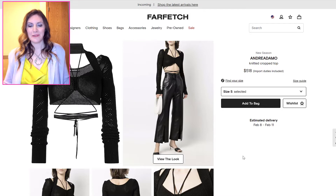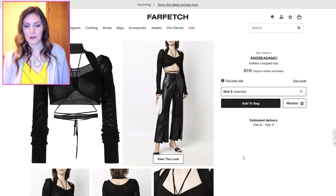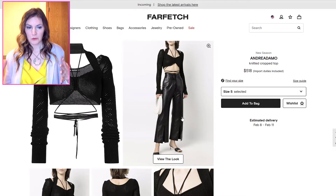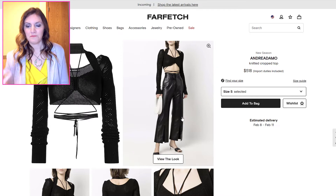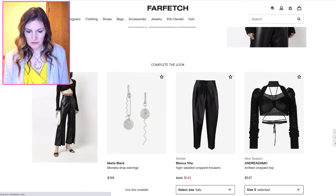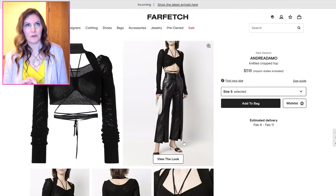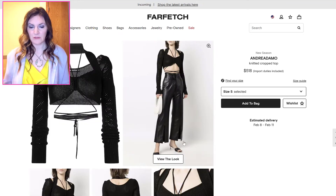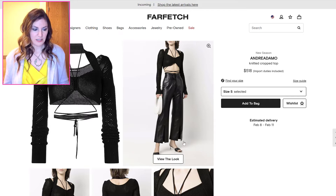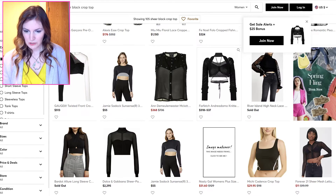Leather pants are in — everybody's wearing leather pants right now. I just got a pair of the faux leather Spanx leggings, but now it's more like wider-legged leather pants. So why not this top — it's perfectly Britt. I could see that with like a leather skirt — the big puffy sleeve top paired with a leather pleated schoolgirl skirt. I kind of want to do that.